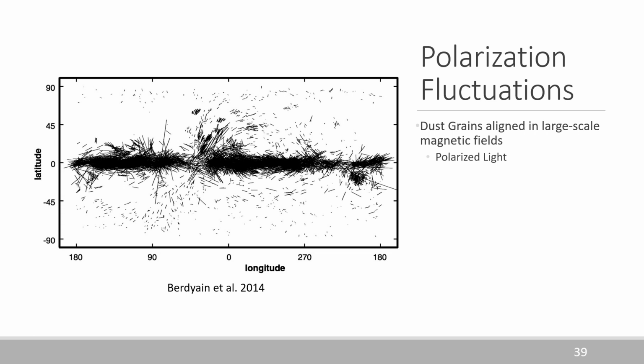Now, the strength of these magnetic fields depends on the structure of the universe. For example, in spiral galaxies, it's been measured that there are 5 to 10 microgauss strength fields. But in starburst galaxies, up to 50 microgauss strength fields have been measured. In clusters of galaxies, 10^-5 to 10^-7 Gauss fields have been measured. And even in voids, there have been magnetic fields measured, at a strength of 10^-15 Gauss. So there are these large-scale magnetic fields everywhere in the universe, with intensities that depend on the structure of the universe, like clusters, superclusters, and voids. And those intensity fluctuations in turn produce polarization fluctuations, like is seen in the CMB.